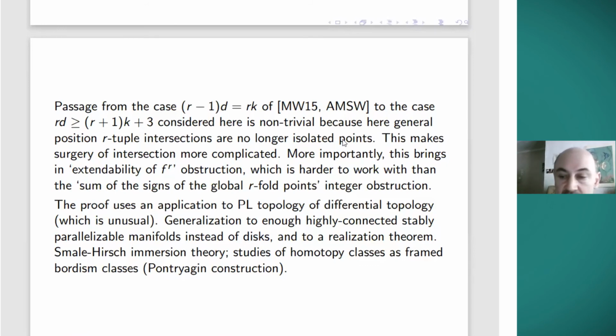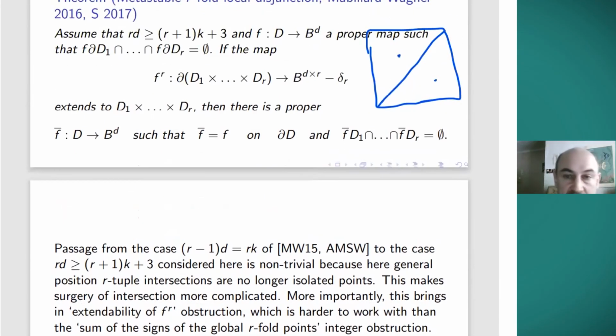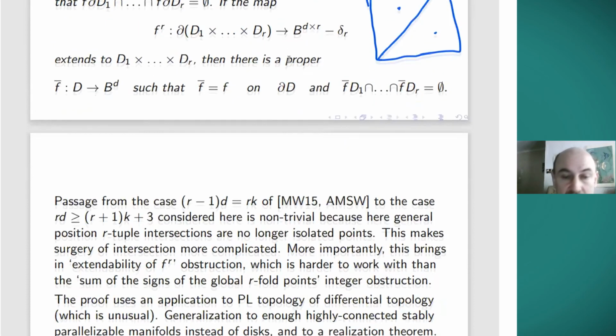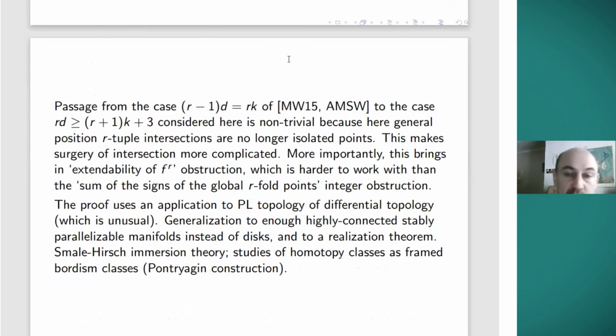In my proof, I used a different approach. I approximated this map by a smooth map, not by a PL map. Moreover, I approximated it by an immersion, not just a smooth map. That allowed me to use the smooth category, where vector fields and things based on vector fields work very well. That allowed me to use the Pontryagin construction. I would state a principle: deleted product is good, deleted join is better, Pontryagin construction is best. It's a very good way to handle homotopy theoretical problems arising in combinatorics.